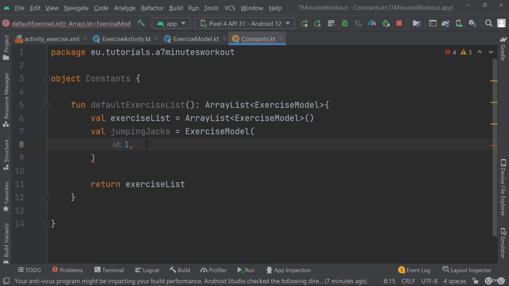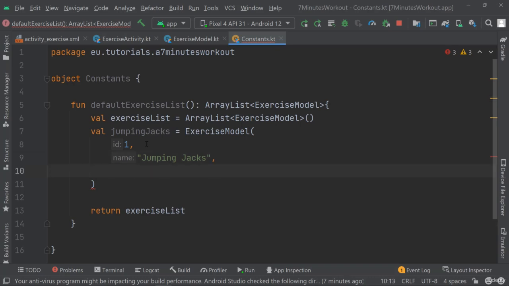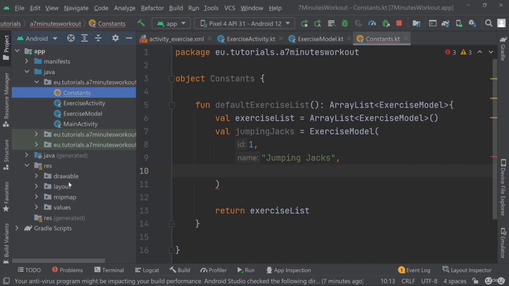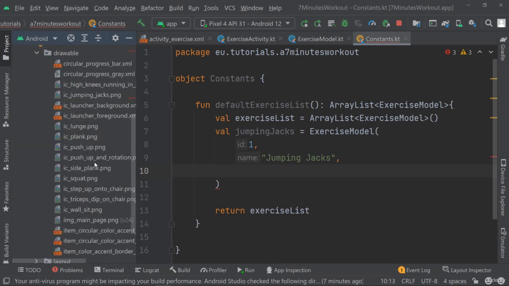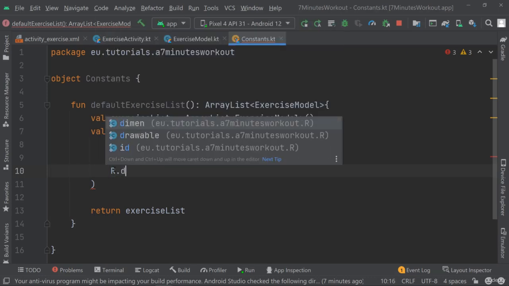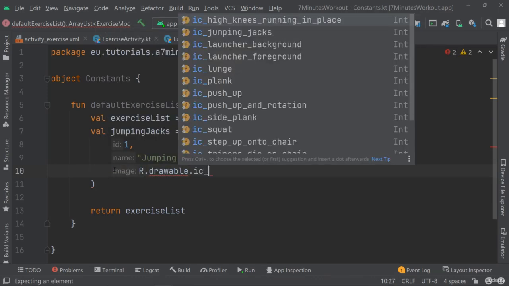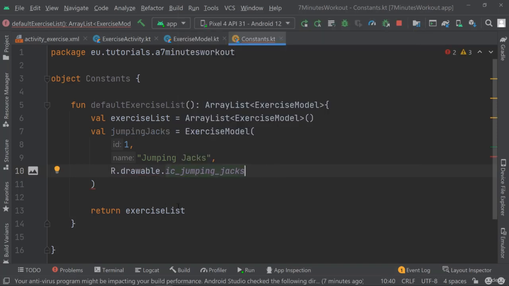So let's add the ID. This one will be ID 1. Then we add the name. This one will be jumping jacks. And then the image, which is an integer. The cool thing is, if we want to access items from our drawable folder, we just need to use its integer value by using R.drawable dot, and here it's going to be ic_jumping_jacks.